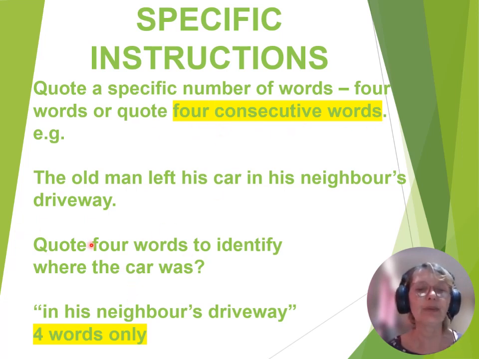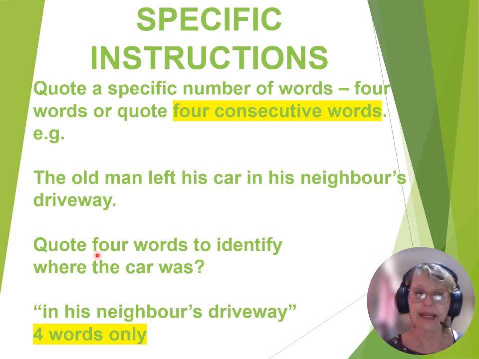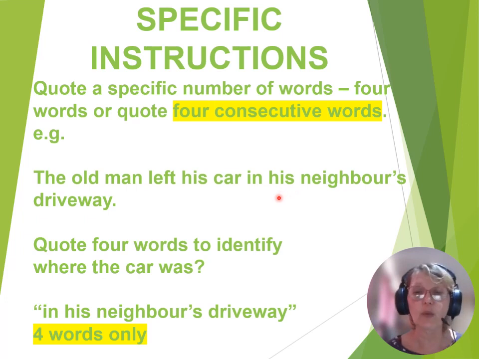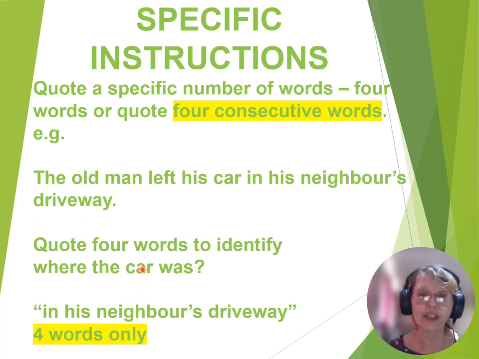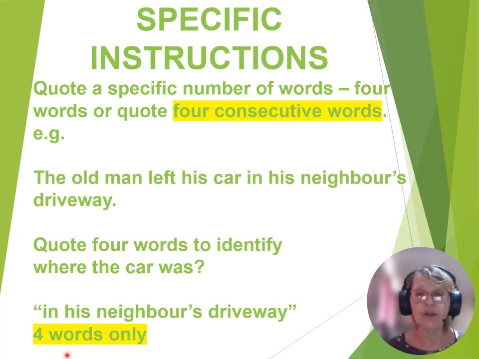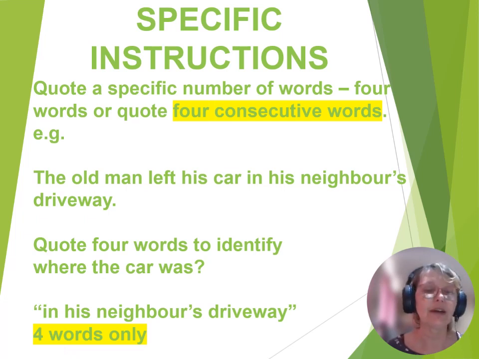We want the four consecutive words. If we look at the sentence and we want to see where this man left his car — it was in his neighbor's driveway — we can't just say 'in the neighbor's driveway.' We have to look at four consecutive words, meaning they follow one another directly. So we want 'in his neighbor's driveway' — let's count: one, two, three, four. The crux is 'the neighbor's driveway,' but it has to be four words, so it's 'in his neighbor's driveway.' They are consecutive; they follow one another. Make sure you understand what it is you have to do and get that right.